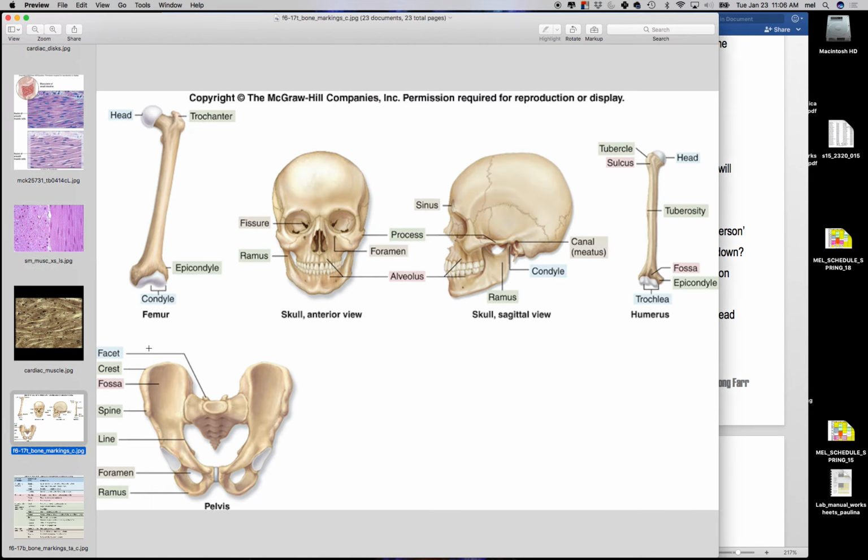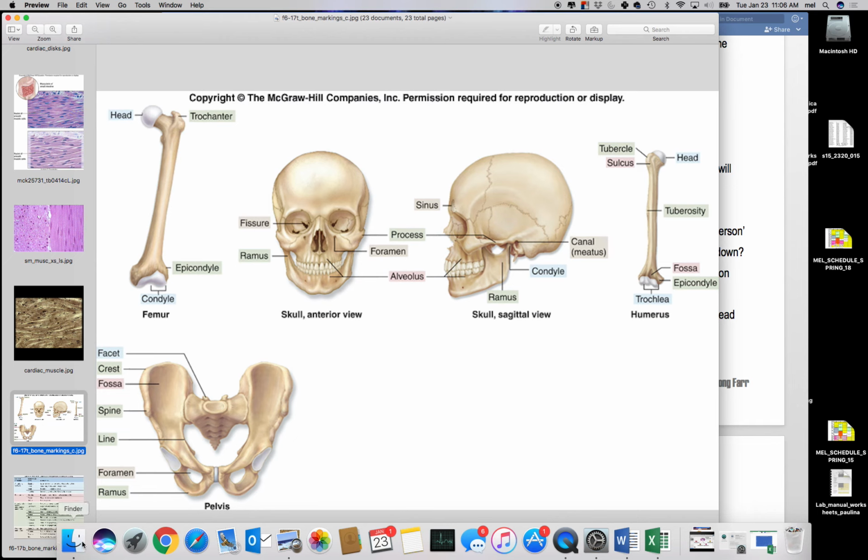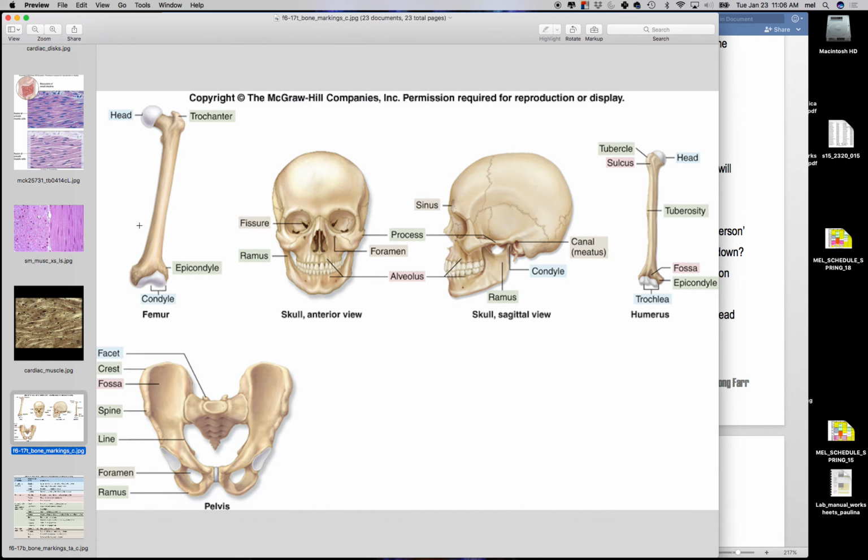So what I like to do with any bone that I'm going to have to side, which is to tell left and right, is, by the time I'm a little more experienced with the bone, I want to be able to put it down on a table or have a lab partner put it down on a table and be able to tell how the person that bone belonged to was facing without touching the bone. Does that make sense to you? So figure out where the head is and where the feet are and whether they're face up or face down, right? So you're trying to empathize with the person. Does that make sense?